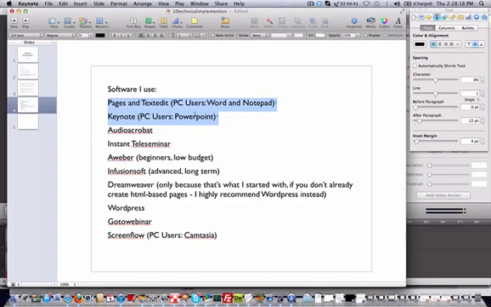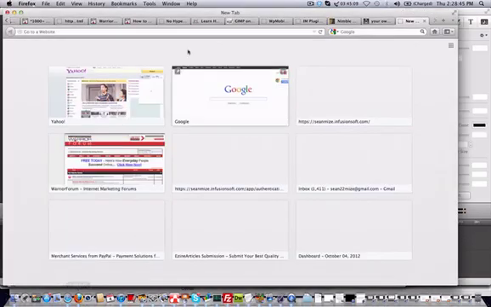Now, if you're not going to do live teleseminars, and I don't know why you wouldn't, but if you weren't, then all you need is Audio Acrobat, and they'll do everything for you. One recommendation, don't fall in the trap that I did. Whenever you create a recording, take that recording and transfer it to your server. So if you ever want to get rid of any service, Audio Acrobat, Instant Teleseminar, or whatever, you're not tied to them. So let's just take a look at a couple of things.